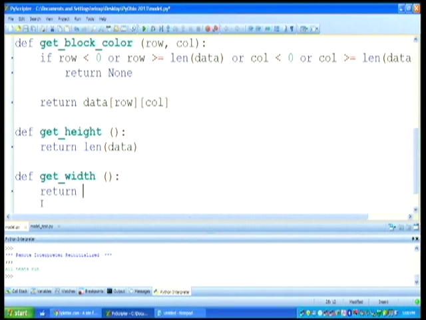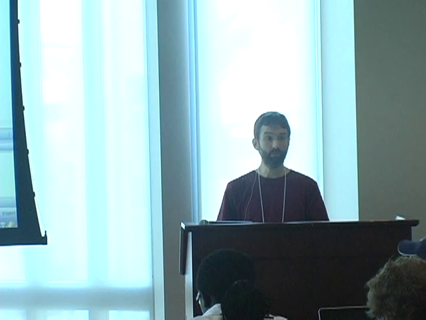Because in a generic two-dimensional list in Python, the individual rows do not have to be the same length. So if I was being absolutely correct about this, I would pass the row in to get width, so that I was getting the width of a particular row. In this case, though, the model is guaranteeing that I have a square grid to work with. That's part of the problem domain. So I can safely just assume that I am getting the width of row 0 and return that.